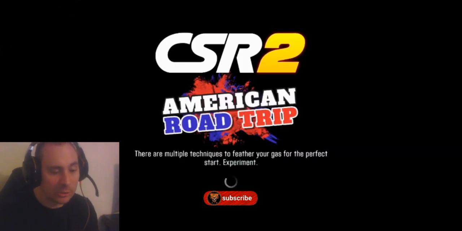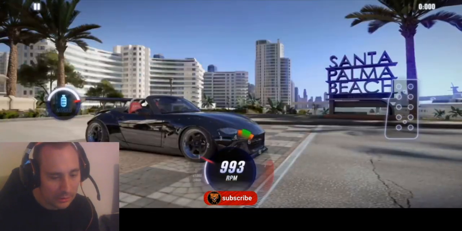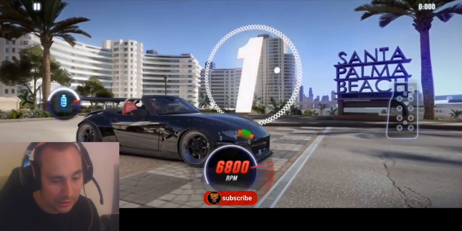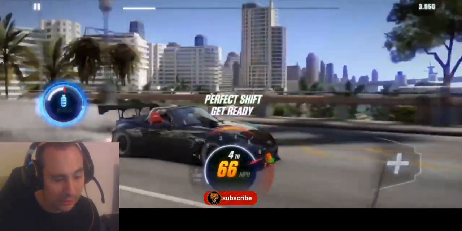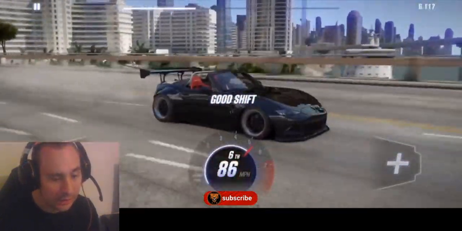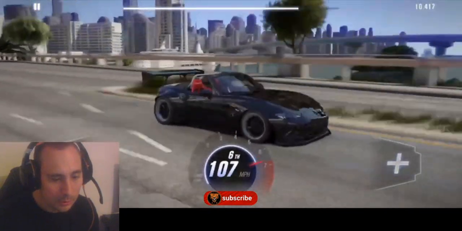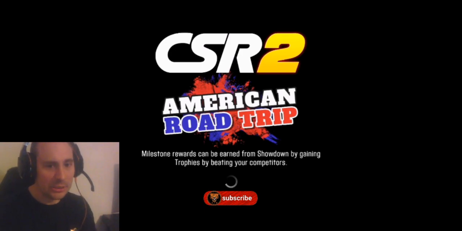I'm going to let go just after the 1's flash. If you're wondering what the flash is, when you see the 3 flash there, then the 2 flash, and that 1, let go. Good start, so that's alright. I'm also hitting NOS after the 2nd gear change. And that seemed slower. That was strange.